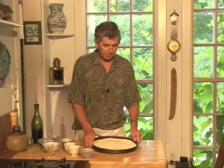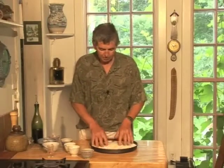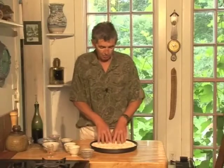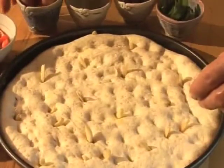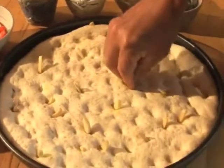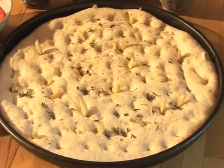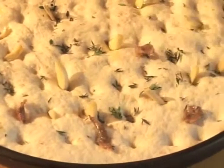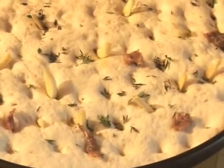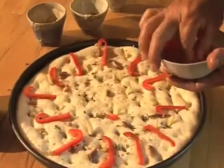We're gonna dimple this loaf now, and this is the last time we've dimpled it — it goes on and on like government work, but this is the last time. Now we're putting the toppings on: first the little garlic spears, I like to push them into the dimples. Sprinkle of thyme, and then those famous anchovies. Break them up and put them on — not for everybody, but we'll leave a spot on there for those who don't like it.